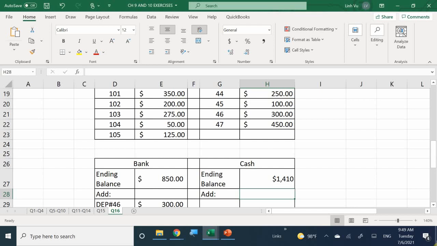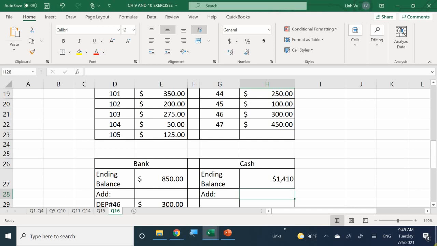Now, let's take a look. On our side, we don't know how much the bank has charged us or how much interest we've collected in the bank, right? We won't see that until we receive the bank statement. So we need to now update our books to reflect that we've been charged this and we've been collecting interest. On the bank side, they've already done it automatically for us. If you write an NSF check, they automatically charge you right then and there, and they don't notify you unless you set up your notifications.